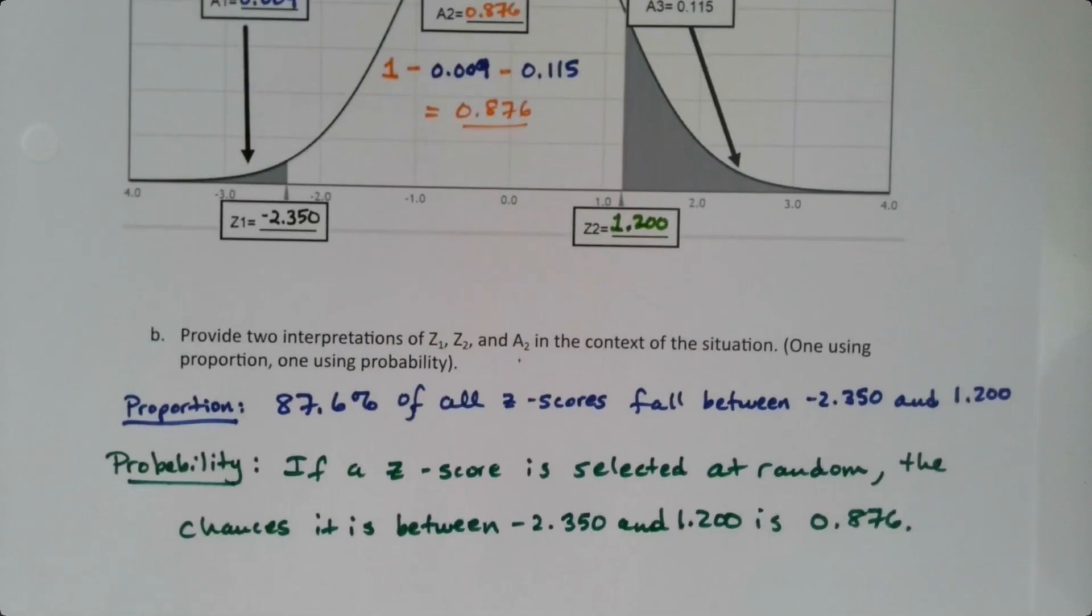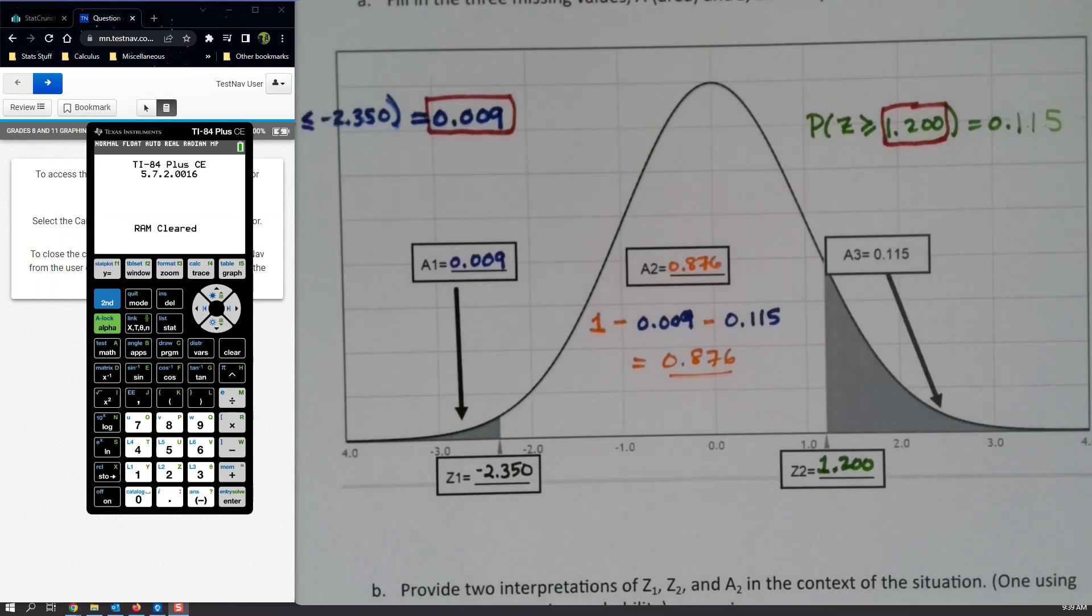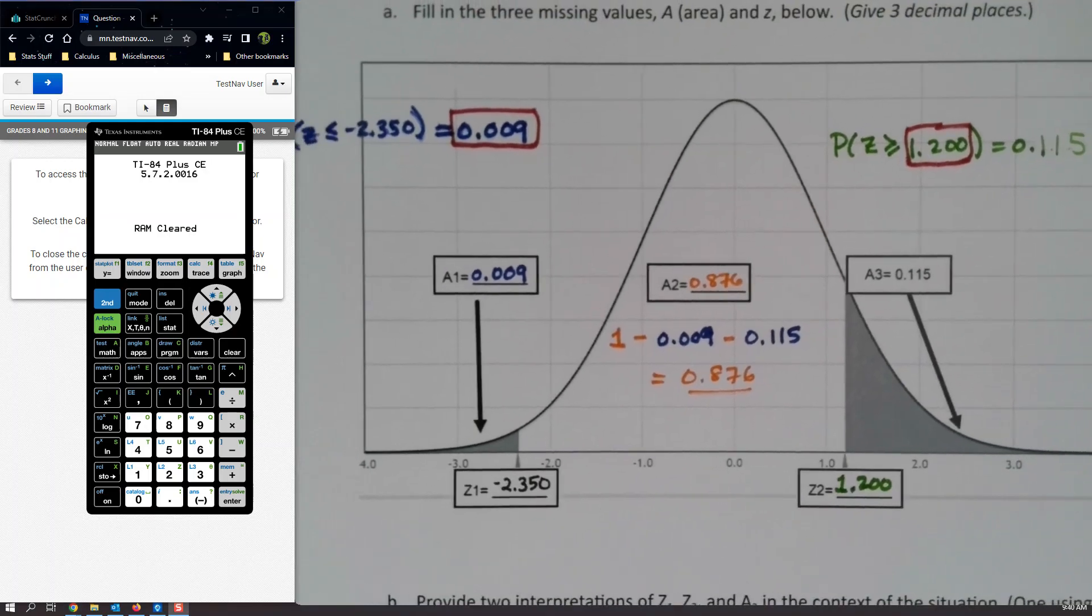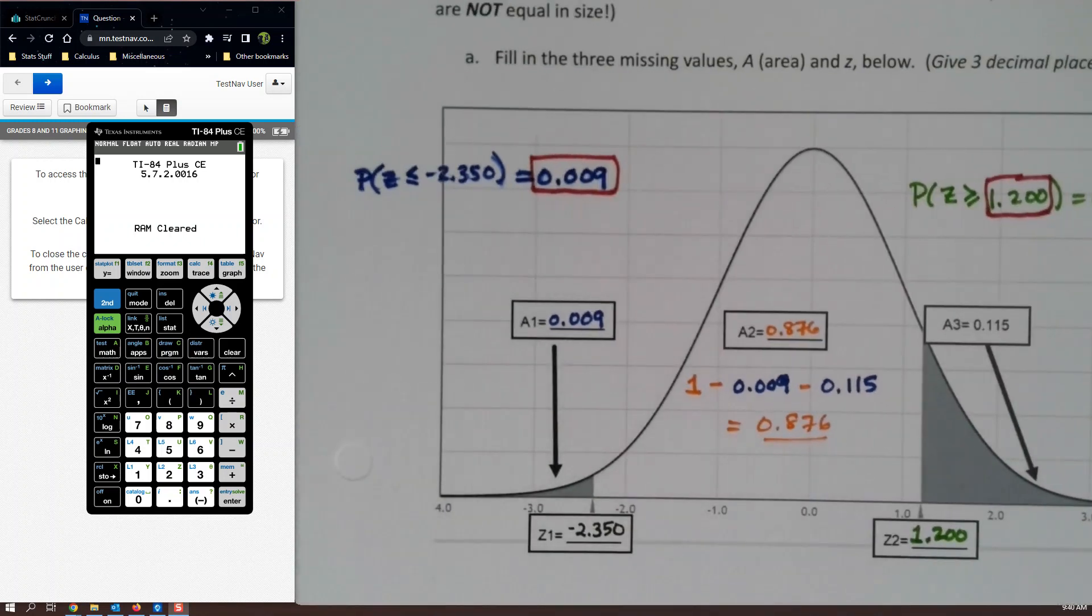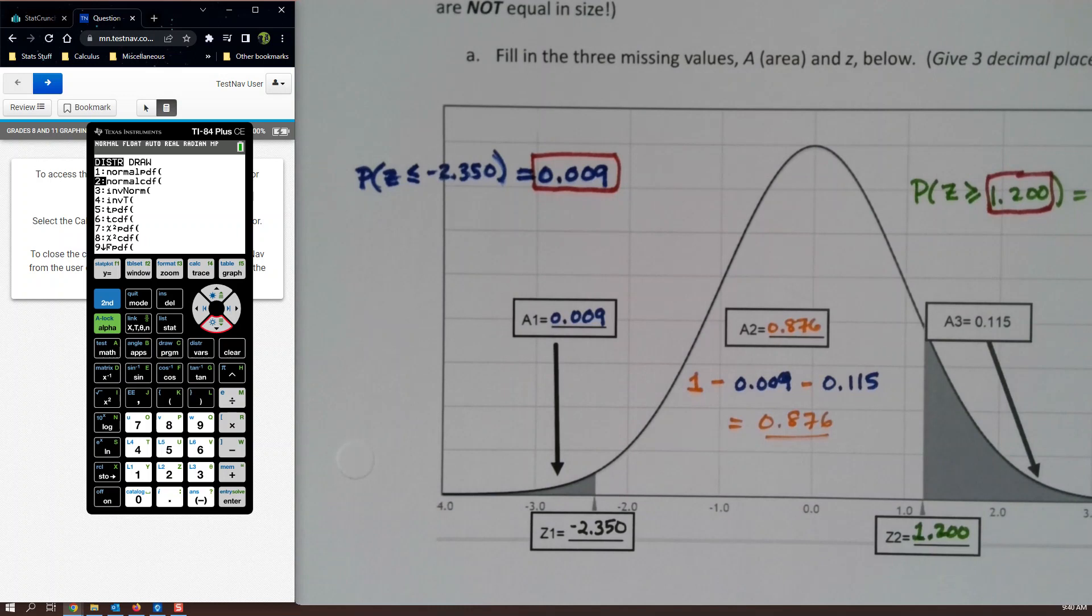Alright, I'm actually going to show how to find these values with the TI calculator next. If you're not using a TI calculator, then you can just skip ahead to the next video, which I imagine will be most of you. Alright, TI calculator folks. So the answer to how to find these depends on which calculator you have, as before. So if you have the newer calculator, it's a lot easier. You can just go to second distribution. Say you want, this particular one would be normal CDF, right? So you'd use normal CDF. That's right here. It tells you normal CDF, lower and upper. So I'd grab normal CDF. The lower is negative 1e99 because it's negative infinity. Then I'd type negative 2.350, 0 and 1, paste, enter. And we get 0.009. Simple as that. Alright, so that's pretty easy on the old calculators as well as the new calculators. That's kind of standard. The 0.876 is easy, no problem.